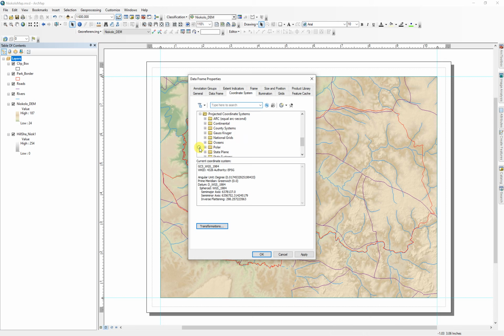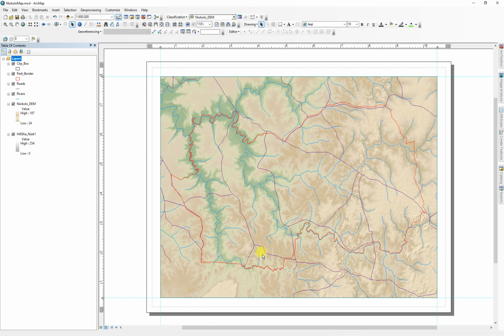I'm going to go down to projected coordinate systems. Let's look at continental systems, Africa, and how about like a nice Albers equal area conic. We'll see how that looks. There we go. And we don't know where we're at as far as the central meridian, but I'm guessing that the central meridian for the whole continent is over in the center of the continent, not on the west coast where Senegal is. So I'm just going to hover over this, and then what you see down in the bottom here is where our latitude is. So it looks like -13.